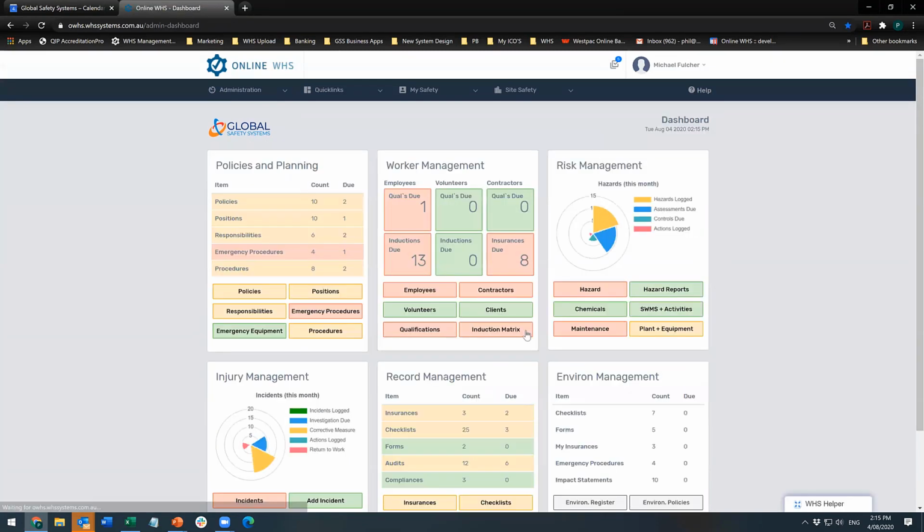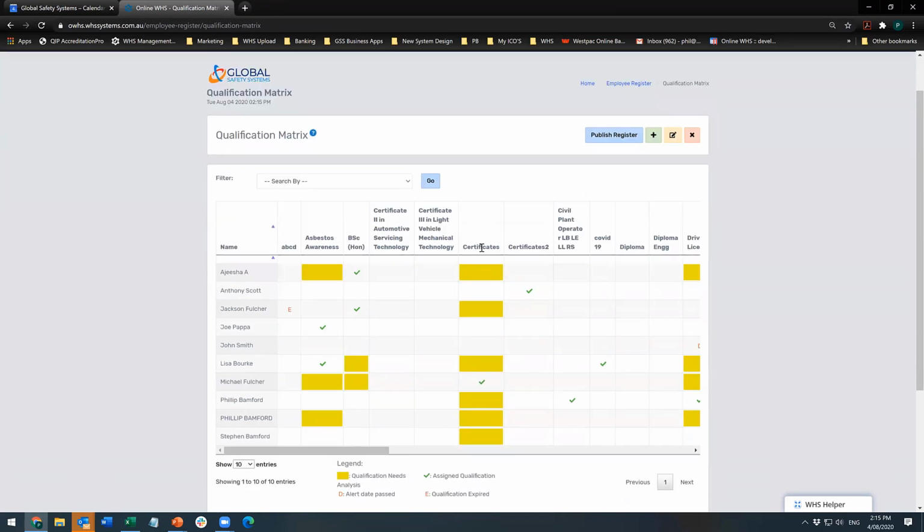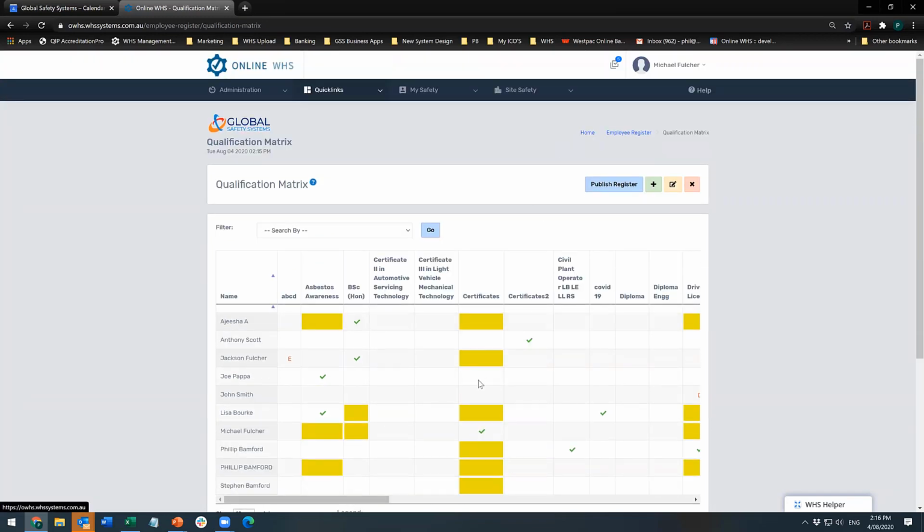This interlinks with lots of different things. If I go to the qualification matrix, it mainly interlinks with this matrix. The reason why this is yellow, it's saying that a GSHA doesn't have a certificate, whatever it may be, that has been assigned to that position. So if you see this yellow icon, that means that you've gone to the position section, you've selected certain qualifications needed for this position. This employee has been related to that position and they don't have it in the system.